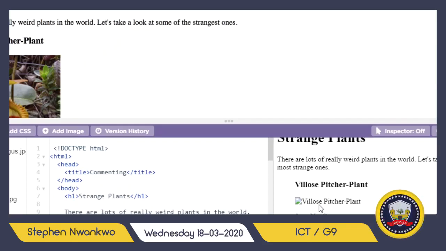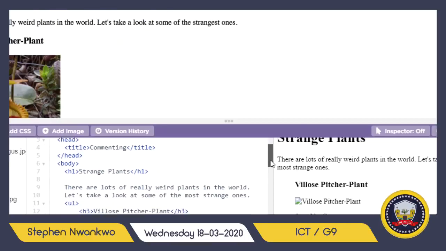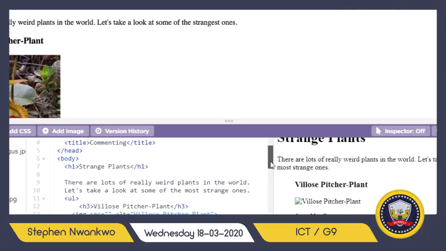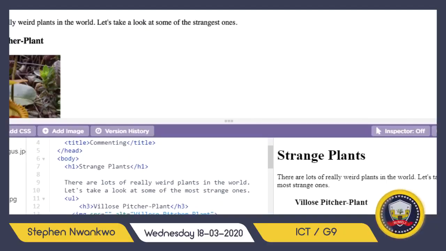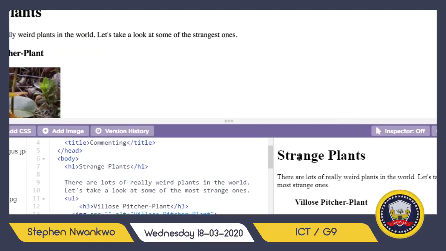And you remember that I told you in the previous lesson that alternative text signifies that an image is supposed to be here. That is an image of the Velospicia plant, but it's not here. So what we need to do here is to arrange this and debug this web page, starting from the header tag. So the first one is H1, the strange plants.